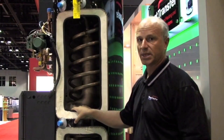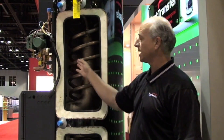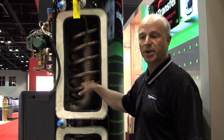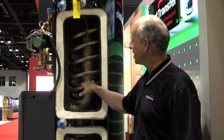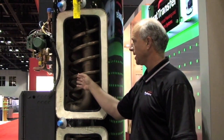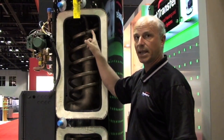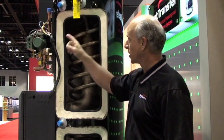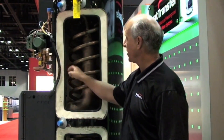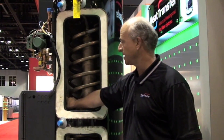One of the things I want to show you with the tank design, as I went through it, is showing you the insides of the tank. Essentially, here's our combustion system, where we have our copper-nickel exchanger, where we take the heated gases and we condense them, and we transfer that energy into the tank. And then we have our distribution tubes, which basically take the water from the top of the tank, and then after it goes through the brazed plate on the front of the heating module, we dissipate the heat on the bottom and bring the cold water back into the inside of the tank.